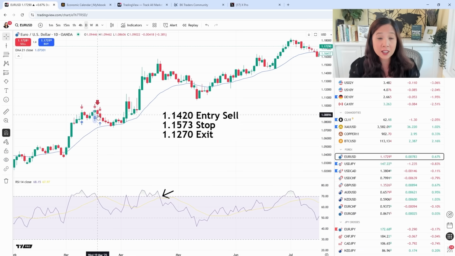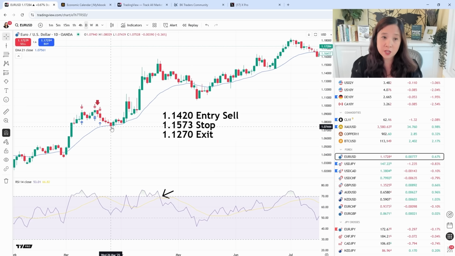So we're basically selling at 109.02. Stop in this case is much tighter, 109.54. So 52 pips stop. We exit over here, 107.44. That's like 200 pips. So you're risking 52 pips to make 200 pips in this trade.